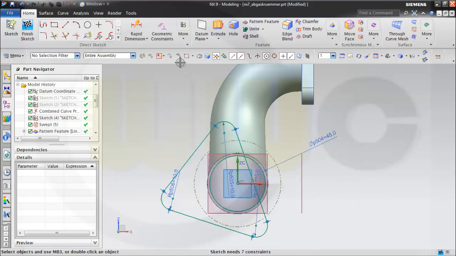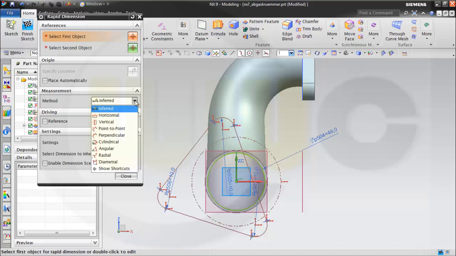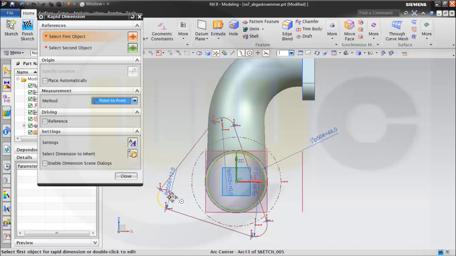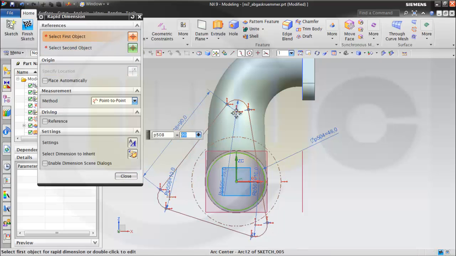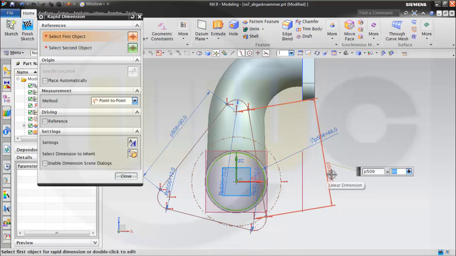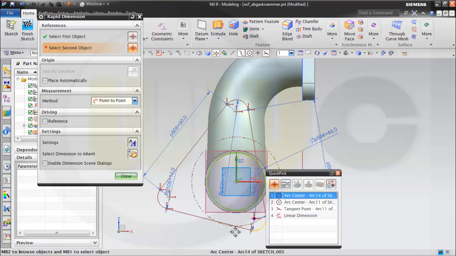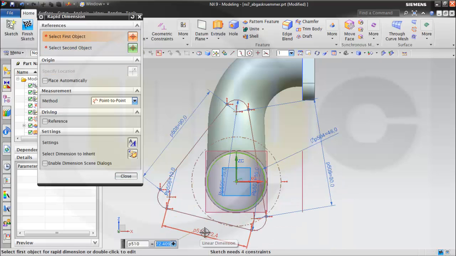Okay, then some dimensions, point to point, this point to that point, maybe 90, from this point to that point, 90, and from this point to that center point, 90 as well.